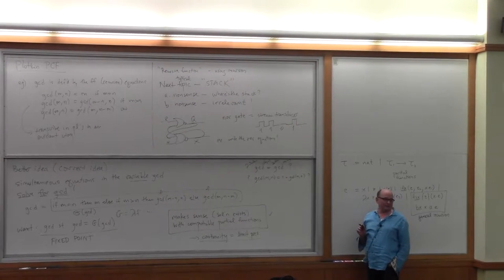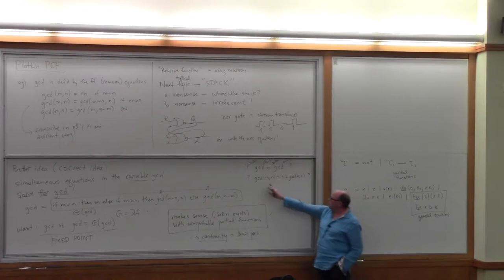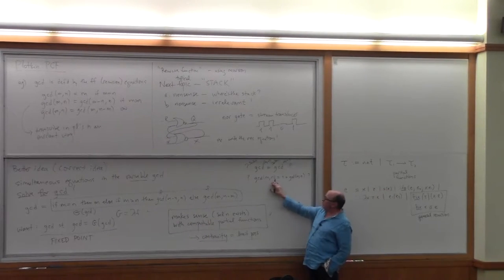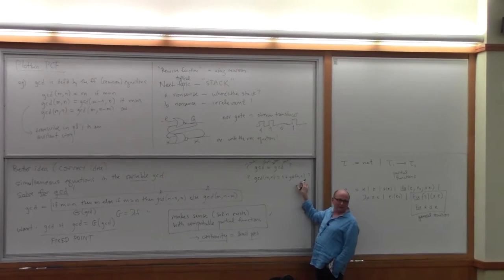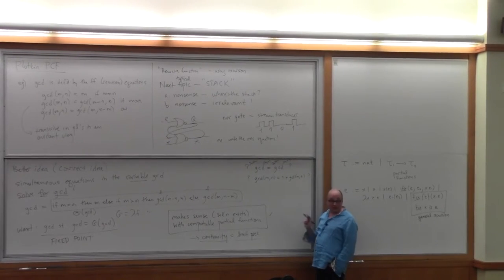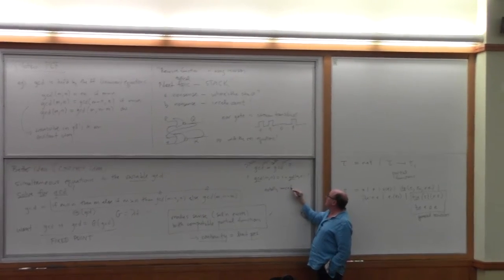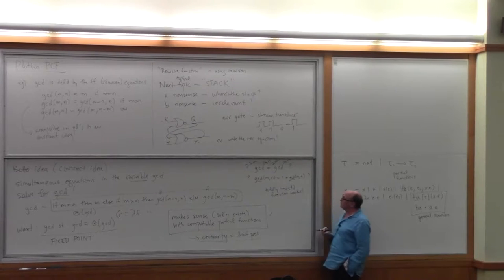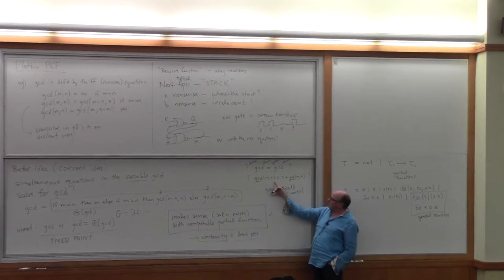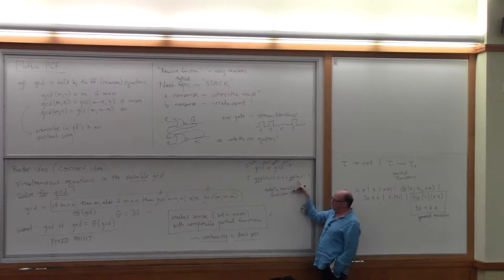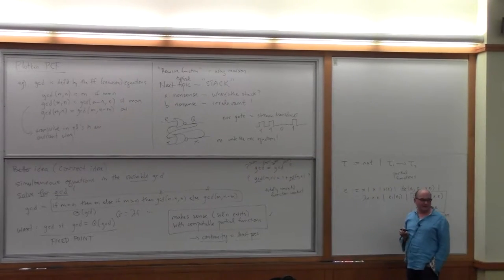Because I'm claiming this has a solution in the class of partial functions. It doesn't have any solution if this has to be total, right? Because then this would be P, and P would have to be 1 plus P, and that's not going to work over the natural numbers. But if it's partial functions, I can solve for GCD, because in both cases the totally undefined function works. That's a solution, because if this just diverges, has no definition, then so does this have no definition, because you can't figure out what one more than undefined is if it's undefined. That's how this is working. So this is the trick.